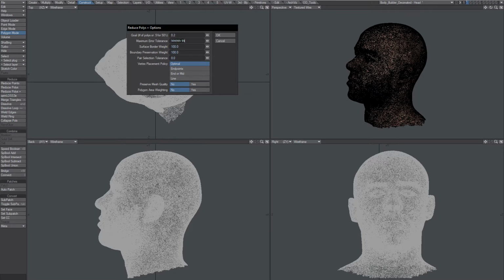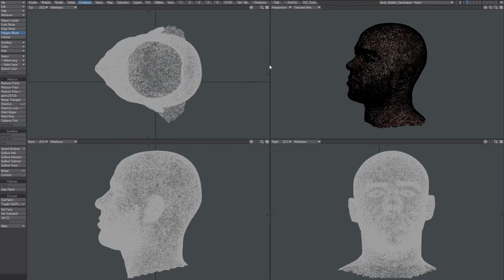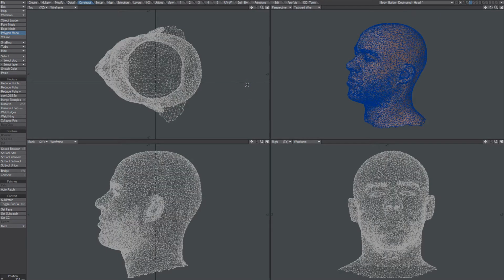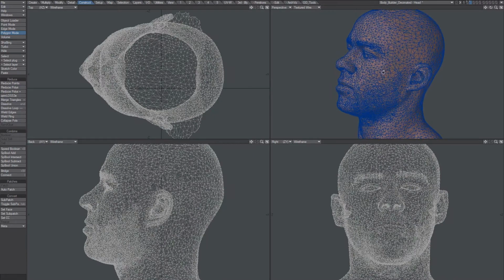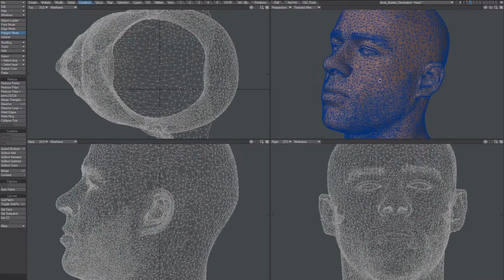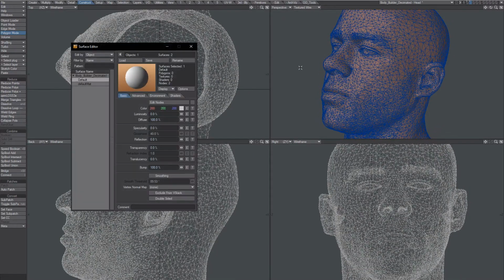So let's say 0.2. That will be 20% of the polygons currently. So let's just give that a run. That's actually QEM loss 2. A bit unsure about that. Why? Let's see.